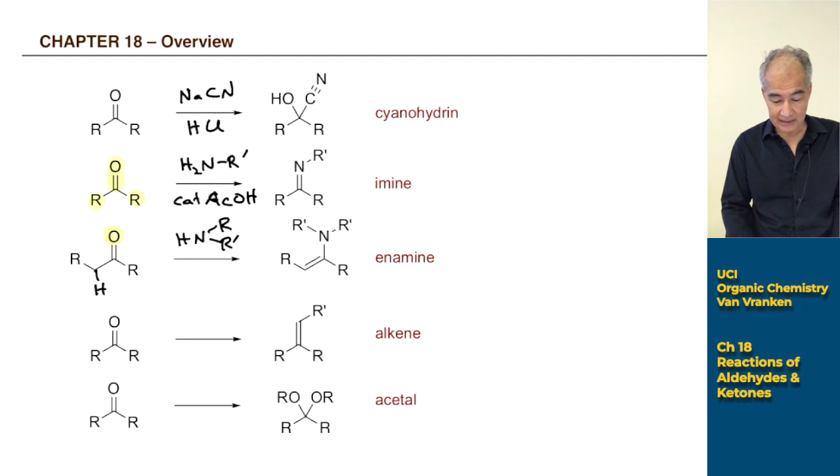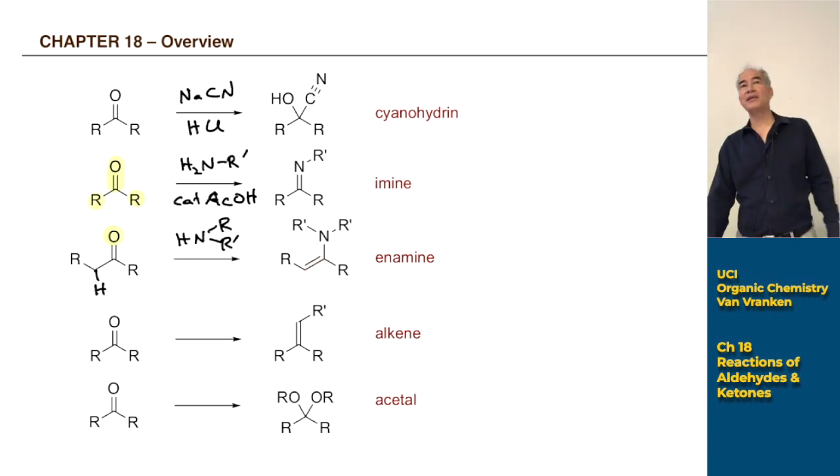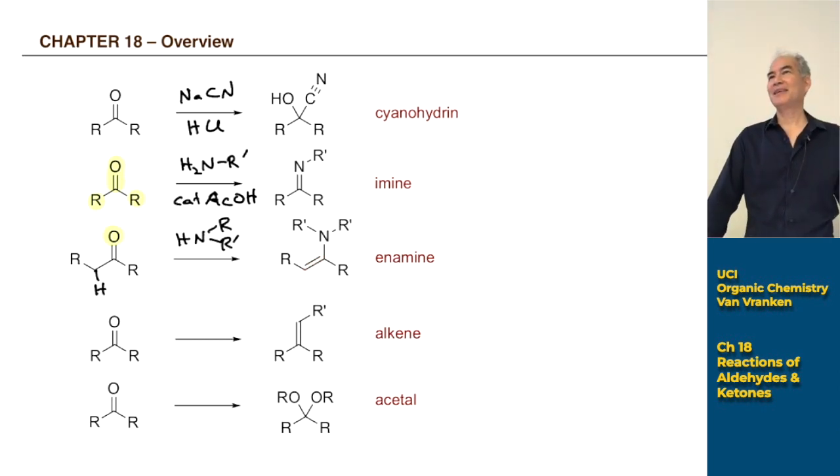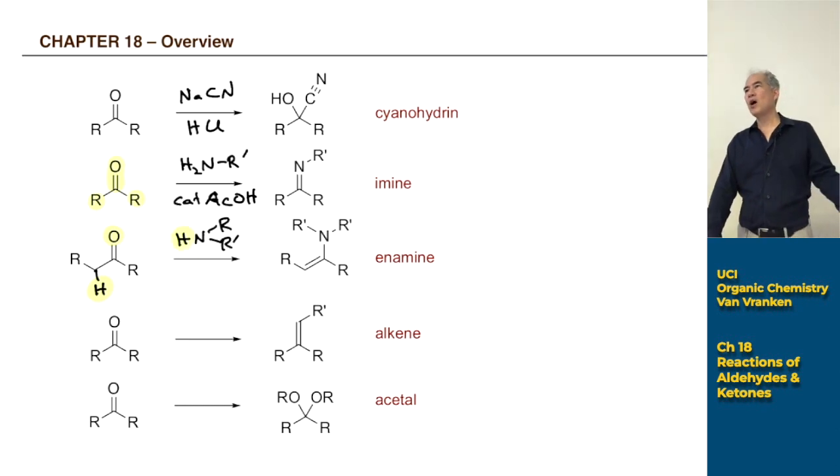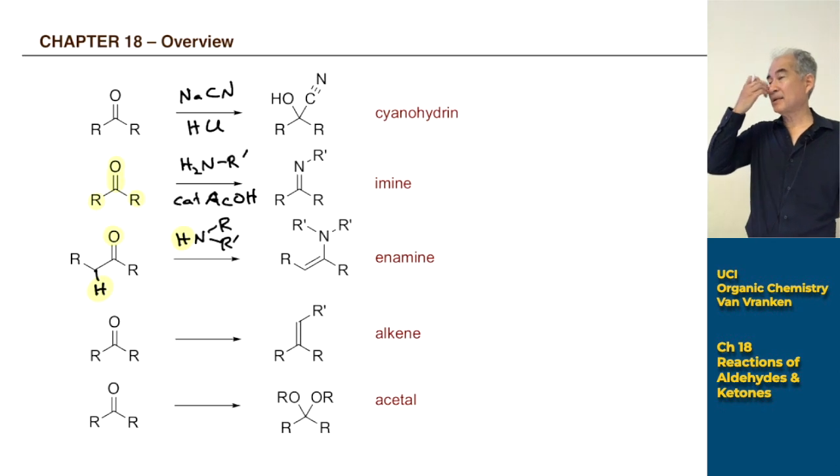That's like an alkene. And so we don't call this an alkene because there's an amine attached to it. They've come up with the clever name called enamine, like it's an alkene with an amine attached to it. Pretty sensible. And so you could see the atoms that are lost here. You're losing an oxygen, you're losing an H from that carbon next to the carbonyl, and you're losing an H from the N. So obviously you're driving off water as a byproduct. Water is a byproduct in this case.